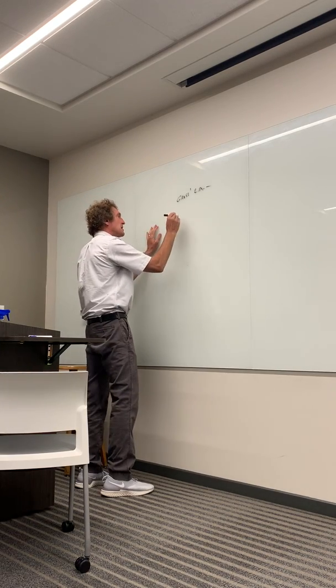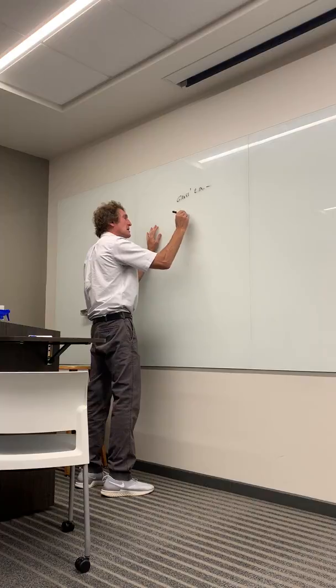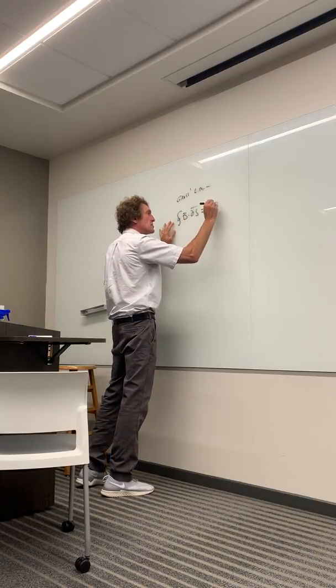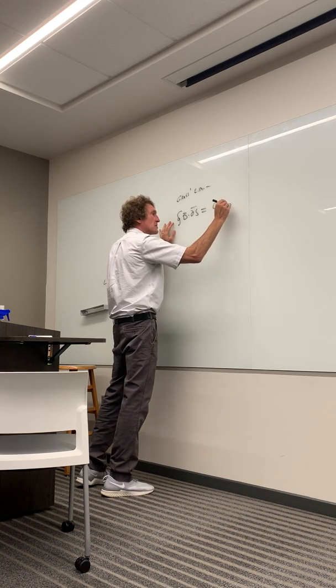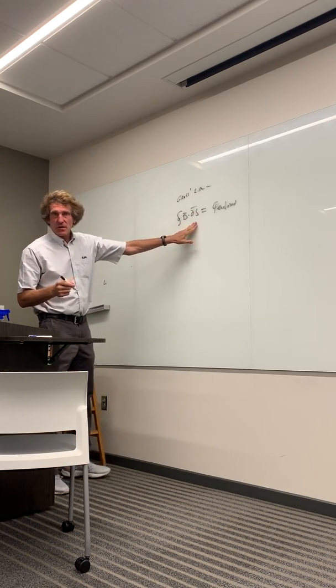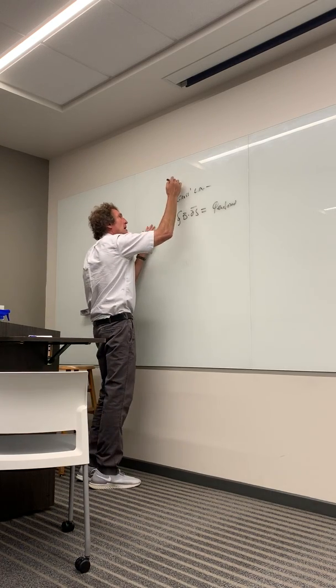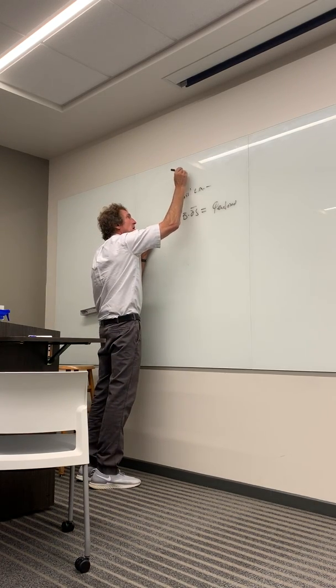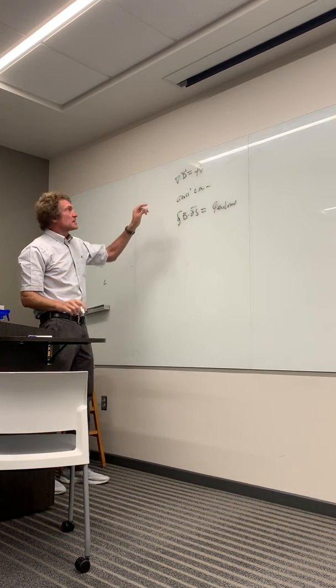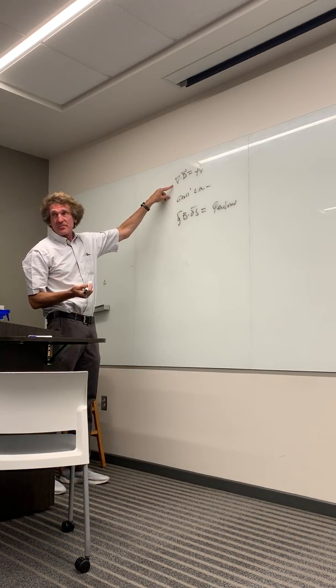Gauss's law says that the integral of D dot dS over any closed surface is equal to the charge enclosed by the surface. Now that's called the integral form of Gauss's law. The differential form of Gauss's law is divergence of D is equal to rho v, the volume charge density. This is differential, it makes sense, right?